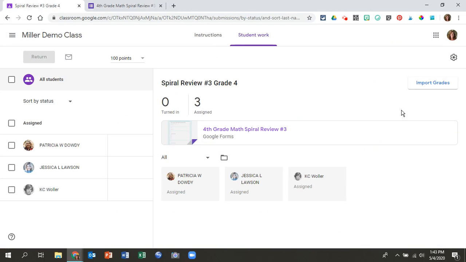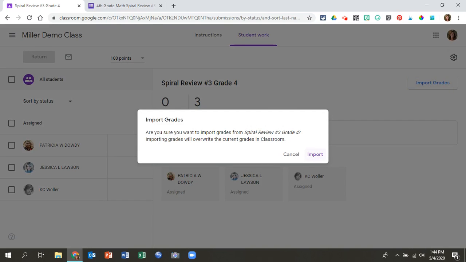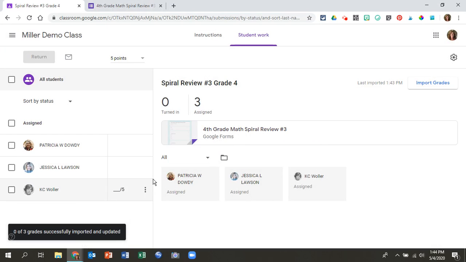When you are back in Classroom, you will click Import Grades and click on Import. And it will import the grades. No one has taken this one yet, but it will import the grades and it will show the last import of grades, the last time they took the quiz.